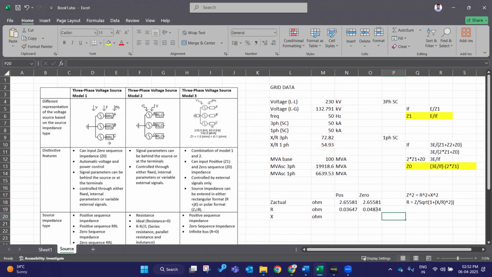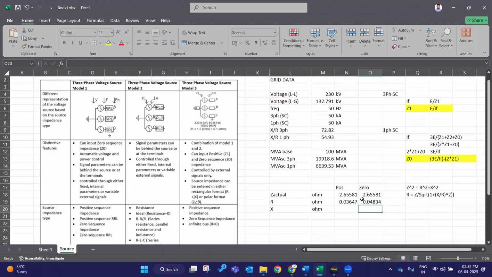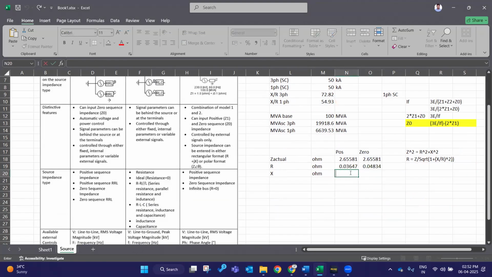The remaining is the same, except that in this case it is Z1, and when coming to zero sequence, it will be Z naught. Then for X, we can use the same formula, Z square equal to R square plus X square.